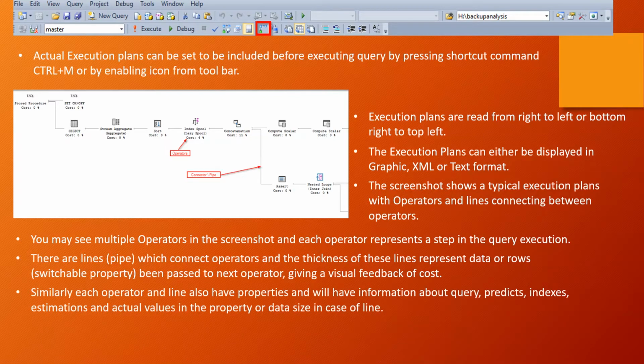Similarly, each operator and line also has properties, with information about the query, predicates, indexes, estimations, and actual values in the properties, or data size in the case of pipes or lines.